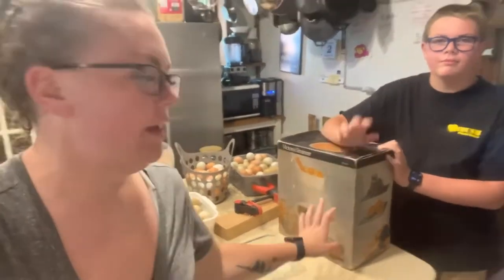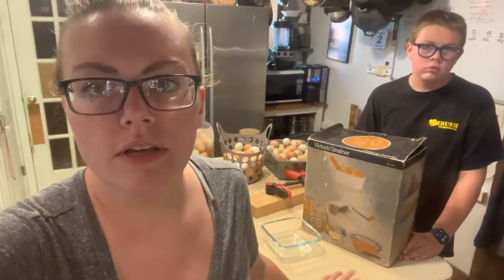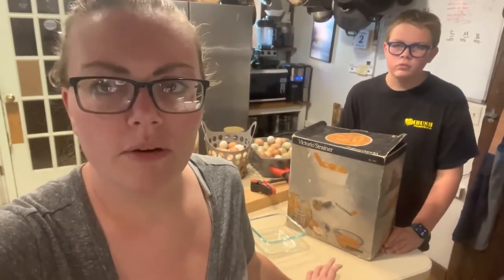Apple of Forge. So today we're going to do a video on how to assemble the Victorio strainer. A few people have asked me about this, whether they have their grandma's or they found one at a yard sale. You can still get them new too, of course. They can be a little confusing. There's kind of a lot of parts.